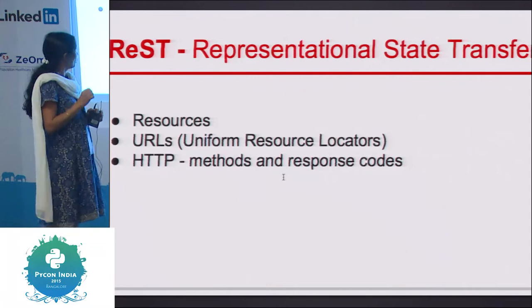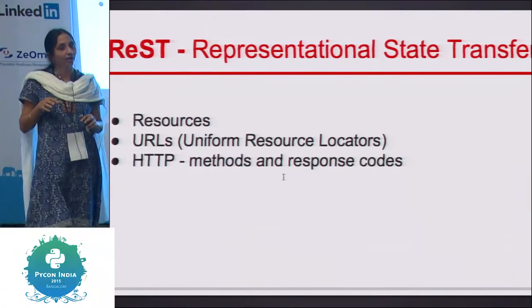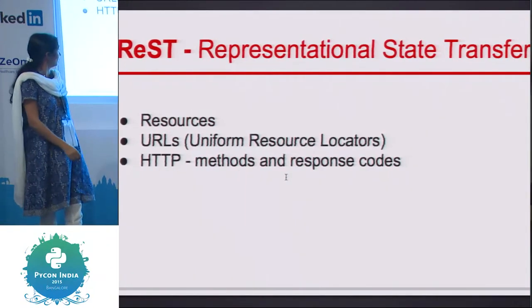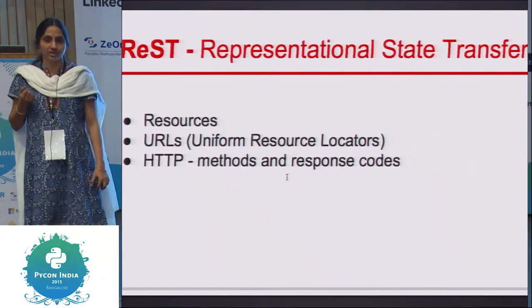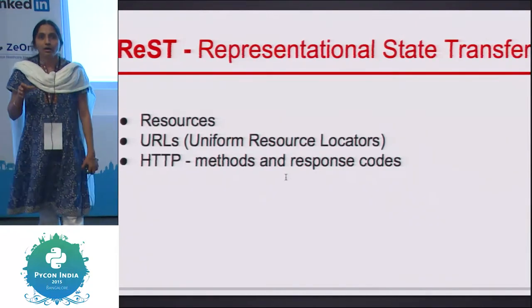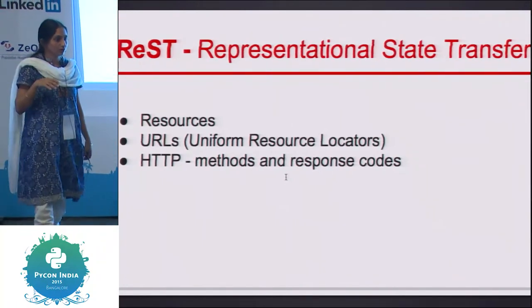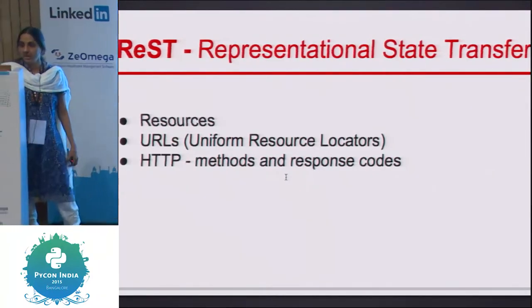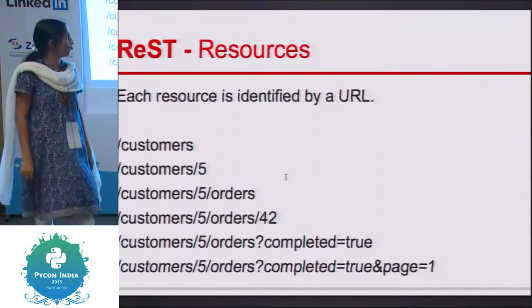And then the URLs. So in REST APIs, the resources are identified by URLs. Each resource is uniquely identified by URLs. We'll come to there. And the best part of REST APIs is that it takes the full advantage of HTTP. HTTP as a protocol, it's so sophisticated that it has got its own methods, get, post, put, delete, you might have heard, we'll get into them, and the response codes along with the status, right? REST takes full advantage of them.